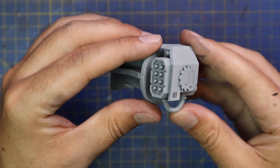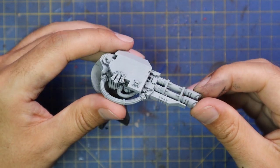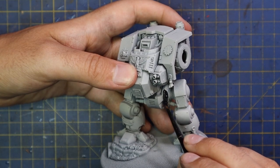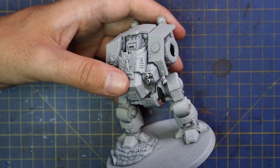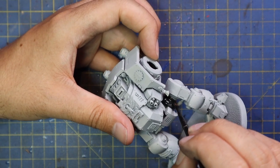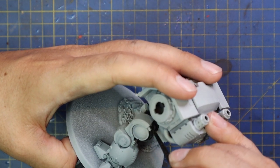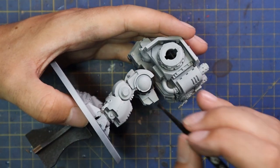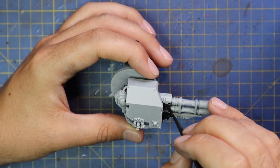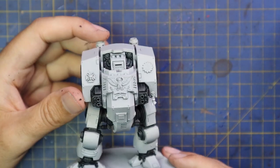From here we're going to be throwing on all the base coats pretty much with contrast. Lots of people ask me, since I do quite a heavy layer job later on, what is the point in doing the contrast stage if you're going to paint over it entirely? I generally use contrast paints as a very quick and effective way of base coating your miniature. For instance, if I was to base coat the armor panels by hand with Mephiston Red, it would take maybe 30-40 minutes. Whereas contrast takes maybe five minutes. Then we wash it down and layer it up. It's a very quick and efficient way of doing it, and I think contrast is made for such things - the trick to getting through your backlog and painting faster.